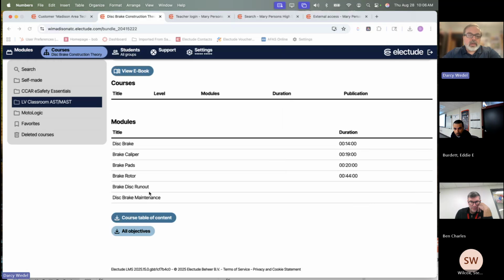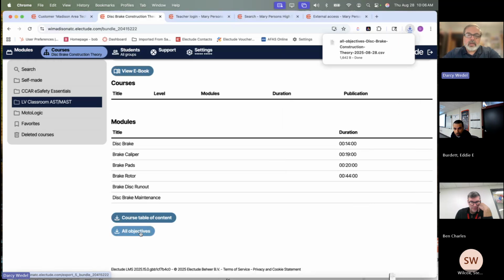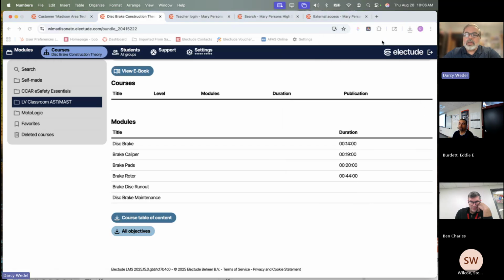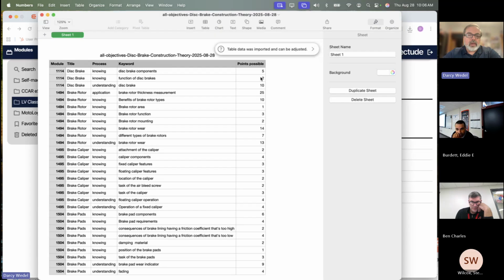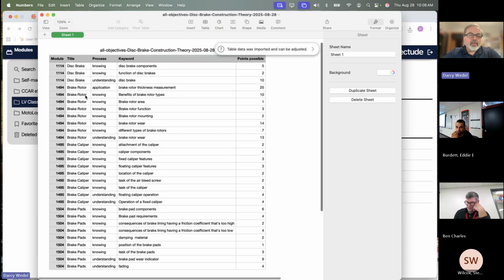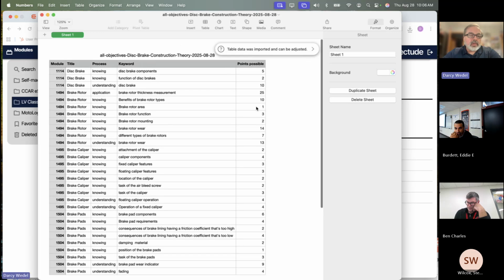Let's try this. All objectives. I always forget which one of these gives you the point values. Here we go. So here's disc brake. Here are your point values.